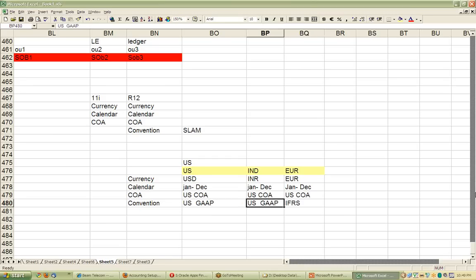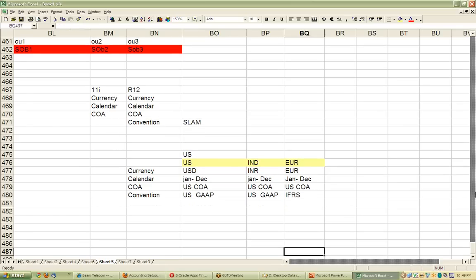To cater to these kinds of changing needs, we have a primary ledger, a reporting currency ledger, and a secondary ledger. All these transactions will be in the primary ledger. If I want a reporting currency, if only the currency is different, then I'll have a reporting currency ledger. But if the total accounting convention itself is different, then I will have a secondary ledger. We'll come to the details of what a primary ledger, a secondary ledger and a reporting currency ledger are. These are all new features introduced in release 12.